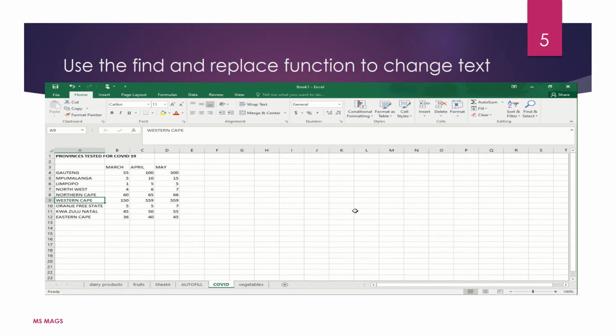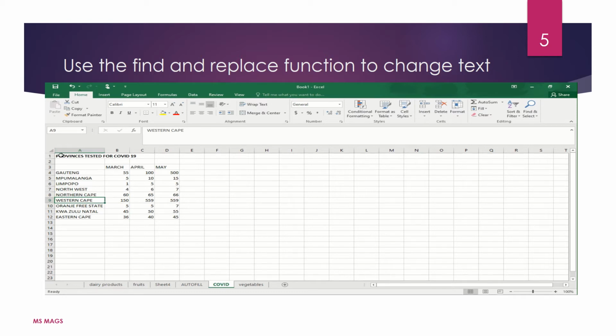So when you're doing the spell check, you do it exactly as you do it in Word. If your text is in English, it's going to find the spelling errors and it's going to correct them for you. So this is how you use the Find and Replace, and also how you use the spell check.